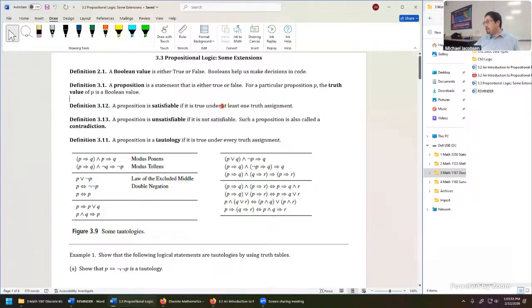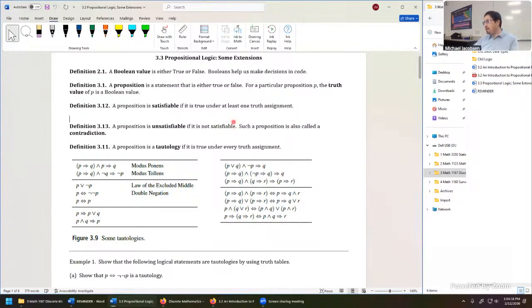But one concept we're going to get into when we get into our quantifiers is when we say not satisfiable, we're negating satisfiability, which means we're negating at least one truth assignment. That would mean it's true under no truth assignment whatsoever. It's not a bad idea to just pen that in as a reminder.